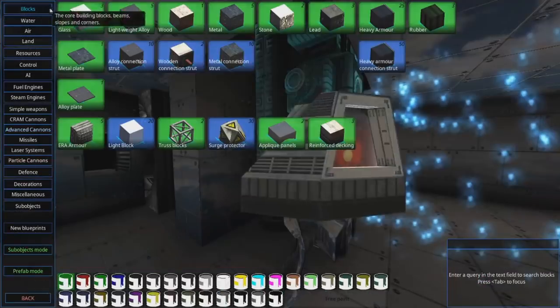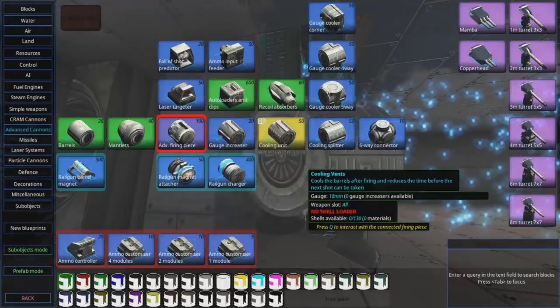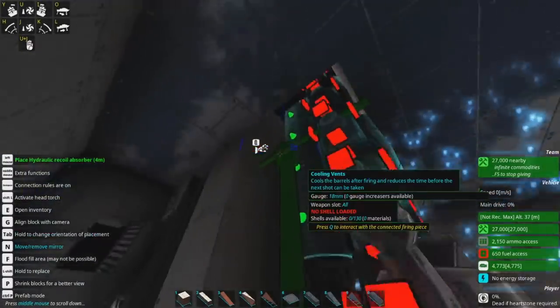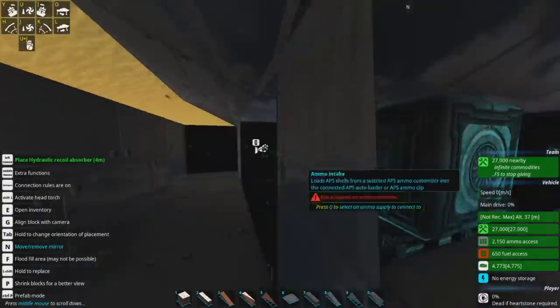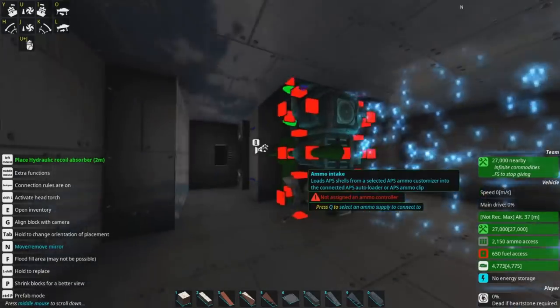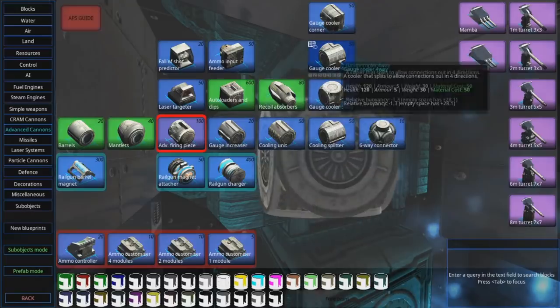So this is... What am I doing here? Border-wise, what are you doing? Alright, so here's where I think, yeah, we're going to need a little bit of recoil absorption. Probably not too much, because minimum gauge APS don't have much recoil. This is the part where I think, we could have more recoil, or we could have more Dakka.